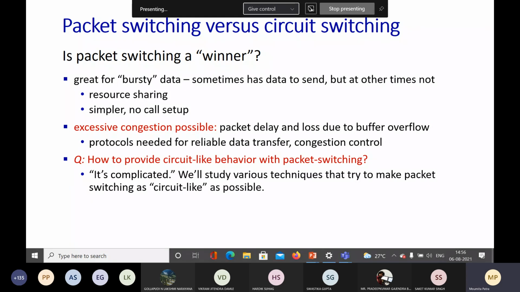All right, I will end the class here today, but before I end, I would like to ask you one question. You can give me the answer in the next class. What do you think is used over the internet? Is it packet switching or circuit switching? Whatever you choose, you can give me your justification for that. Please check it out or think about it. Which one should be used over the internet, packet switching or circuit switching?